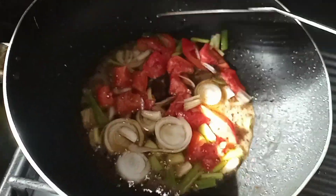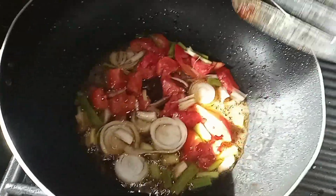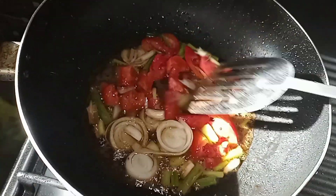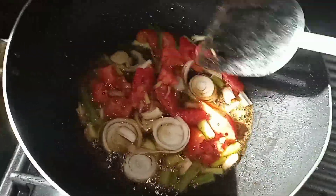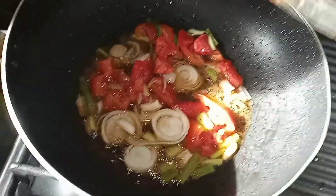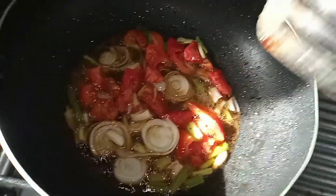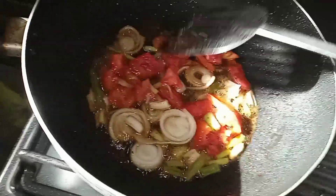You never want to put the fish in and then throw the sauce over it with too much fire — too much fire on the sauce is going to take away the flavor on the fish. So you put in your fish, you can pour a little bit of the sauce over it if you don't want to use extra water, and make your fish simmer a little bit. Then, two minutes after, you throw on your sauce and let it take another two minutes. And you're good to go.